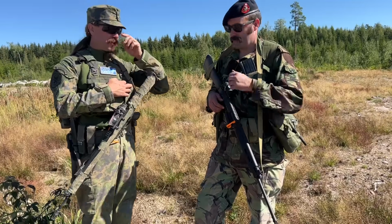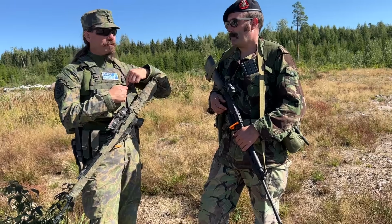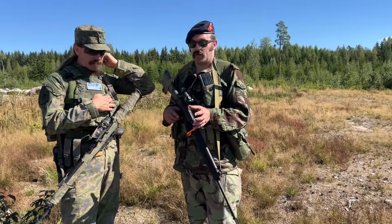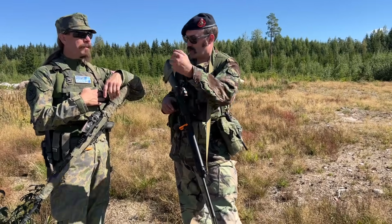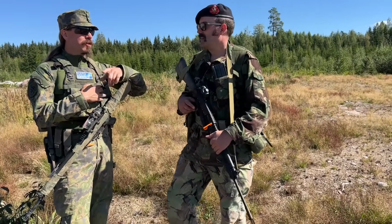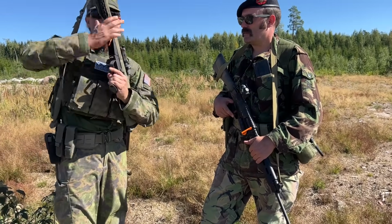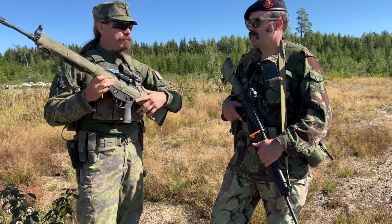My solution for stages where we were loading on the clock was to download the magazine by 1 or 2 rounds. Yep. And that prevented the problem every time. So I haven't had to do that. Oh yeah, quick thing. Now a FAL you can put a full mag on easily. G3 you have to hook back, and early on you were doing the full mag change thing. So the thing with the G3 is you don't have to have the bolt locked open, but if you don't have it open, you basically have to put the mag in there and smack it. And you can't do that prone. That's really an administrative thing.